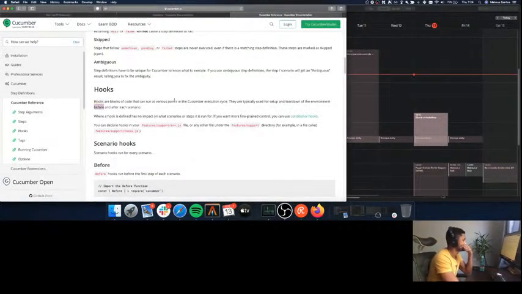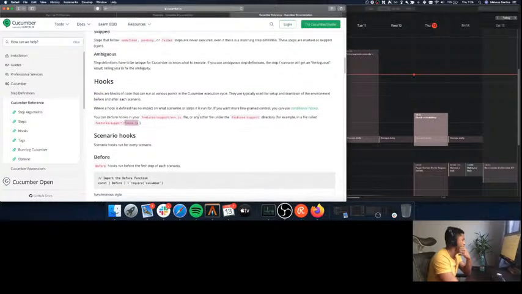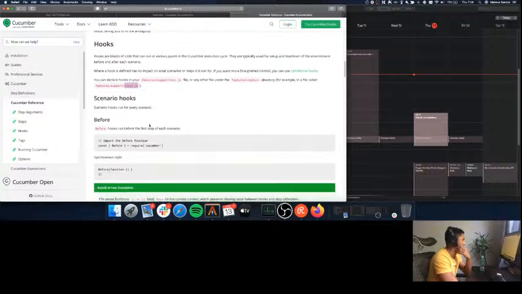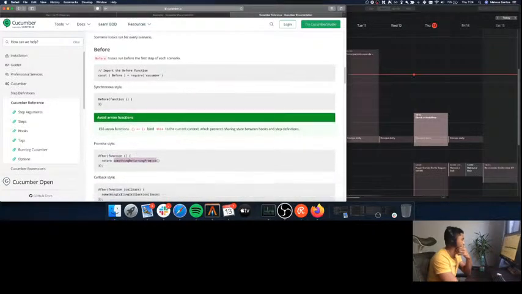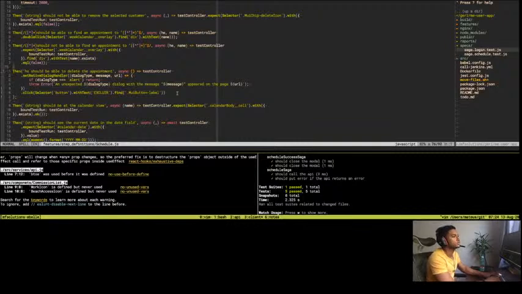Hooks. Hooks have impact on scenarios with more fine-grained control. Conditional hooks. You can declare hooks in the feature support, in support hooks JS, before Cucumber, like that, after, do something with a promise. So what have I done with that?